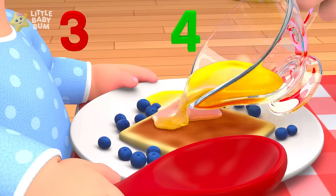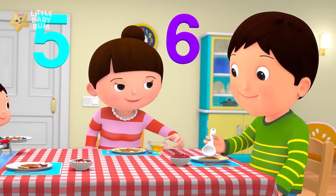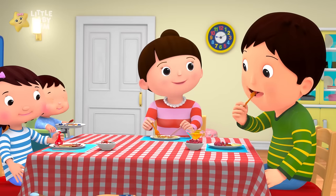One, two, what shall we do? Three, four, measure and pull. Five, six, whisk and mix. Seven, eight, let's make pancake shapes.